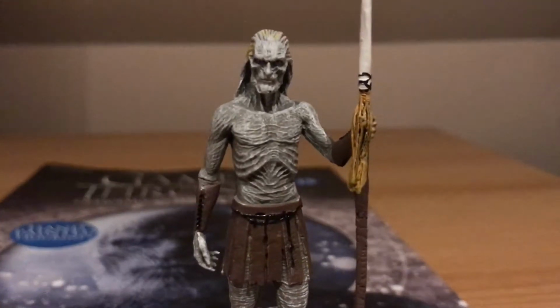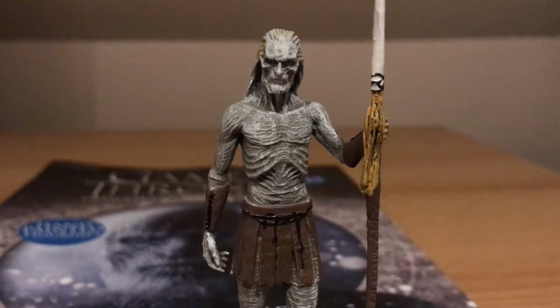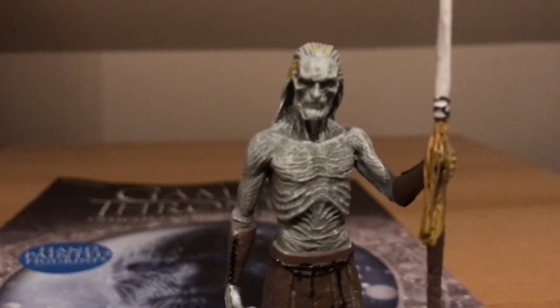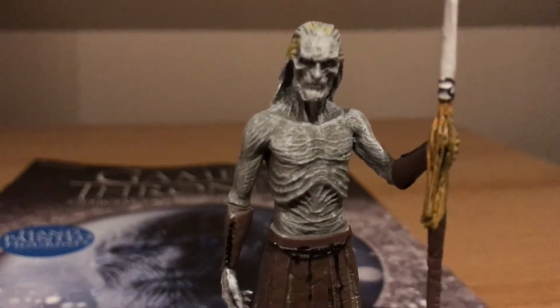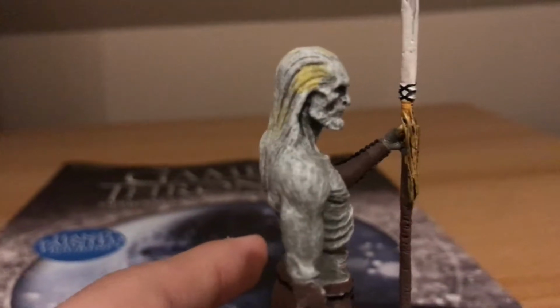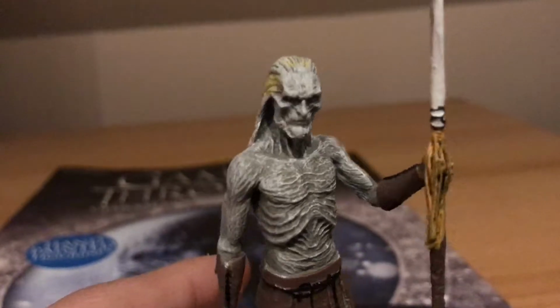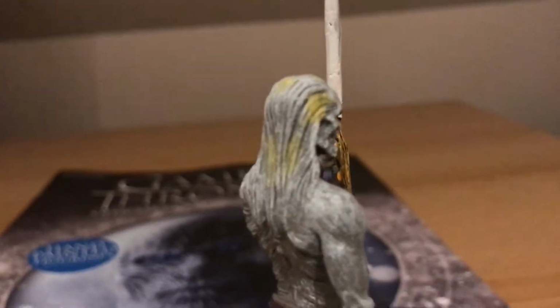I will straight away say that I'm impressed with the overall model. They've created a lot of detail on it, and it looks great. One small complaint is that the hair color is the exact same as the skin color, if you can even call this skin. I guess it is their skin. It's very weird looking, as the White Walkers are. But yeah, I feel like they could have made the hair more white.